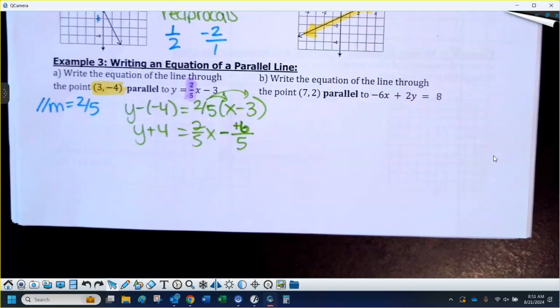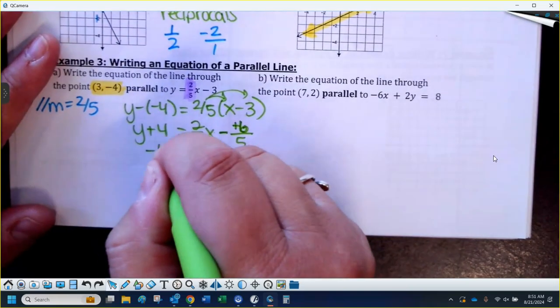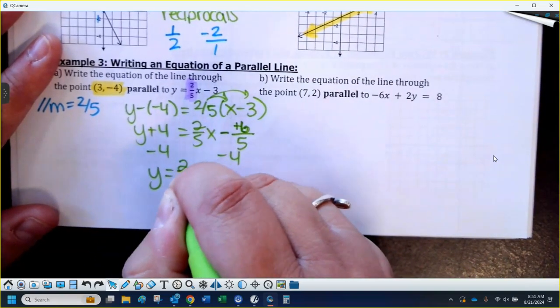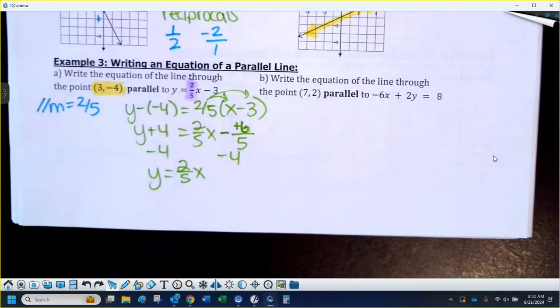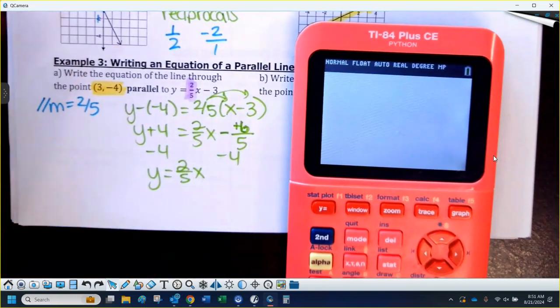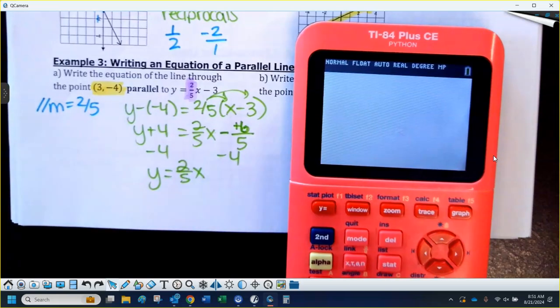And what I'm going to do is subtract the 4 from that. And I'm going to show you my favorite button on the calculator, because I use this all the time. If you have a graphing calculator, I'm doing negative 6/5. Whenever you do a negative, make sure you use the negative key under the 3. Don't use the subtraction sign. It doesn't like that. So I'm going to do negative 6 divided by 5, and I'm going to subtract 4.